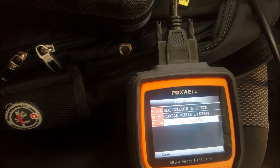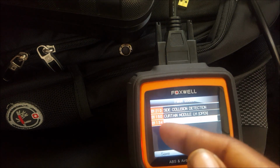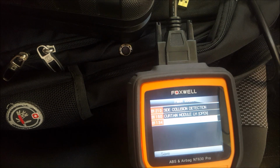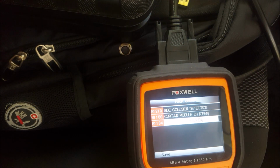Again, this tool does not do crash data, but it will tell you exactly what's wrong with the vehicle. It's gonna spit out codes, as you can see, as well as define the codes, which is good. So I'd rather have a tool that defines the code with the code, as opposed to just giving me codes and having to run to Google to define the codes.